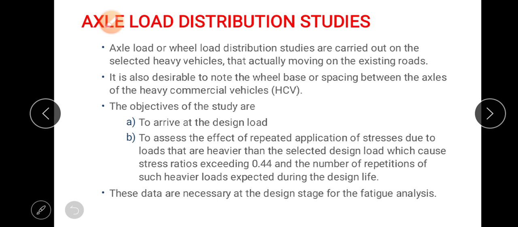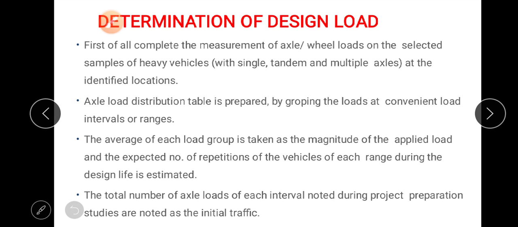The objectives of the study are to arrive at the design load, and to assess the effect of repeated application of stresses due to loads that are heavier than the selected design load, which cause stress ratios exceeding 0.44, and the number of repetitions of such heavier loads expected during the design life. These data are necessary at the design stage for the fatigue analysis.